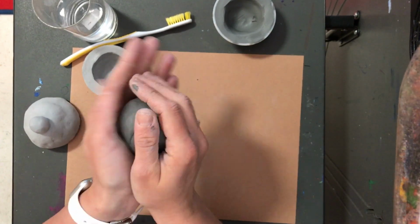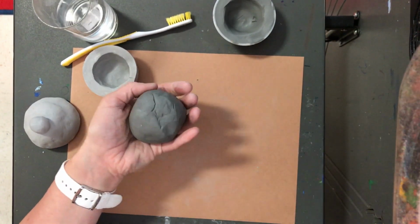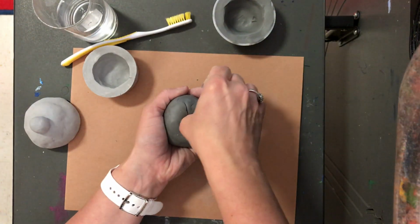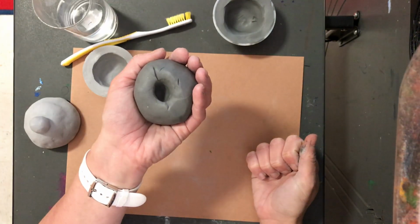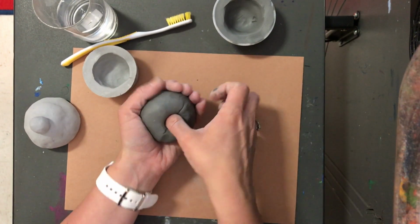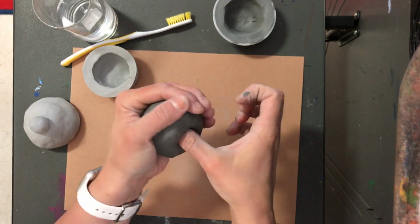Then, to make your pinch pot, I'm going to put it down. Actually, I'm going to put it in my hand. I'm going to take my thumb and make a belly button into the middle of it. Okay, so just a belly button. Then I'm going to make sure that it stays round by using my hand to help keep it round.